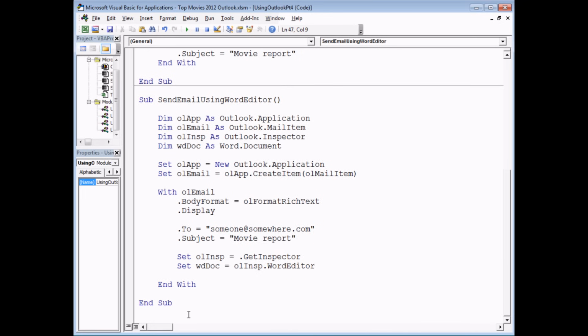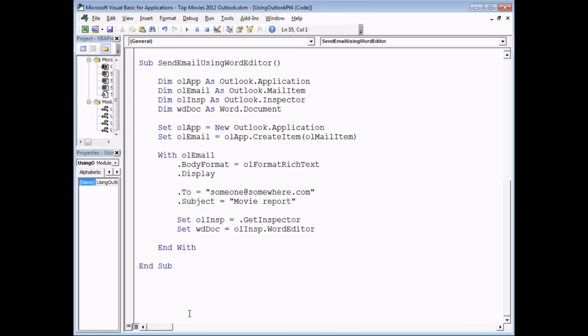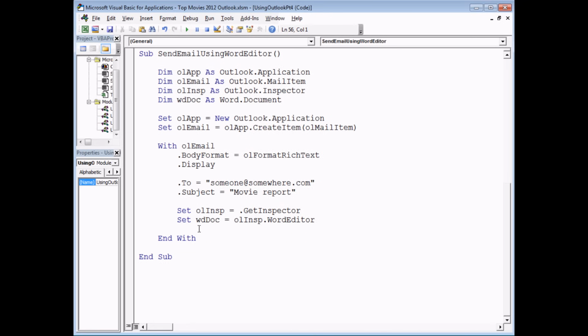Now the beautiful thing about this is that once we've got a reference to the Word document, we have access to all the methods and properties you'd expect to have from Microsoft Word. So this is where things get really interesting and hopefully a lot more useful than building an email bit by bit by bit using the body property. So, just to give you an idea of some of the basic things we can do here and hopefully how easy it is to do, let's start by adding the basic greeting to our email, the generic Dear Someone greeting.